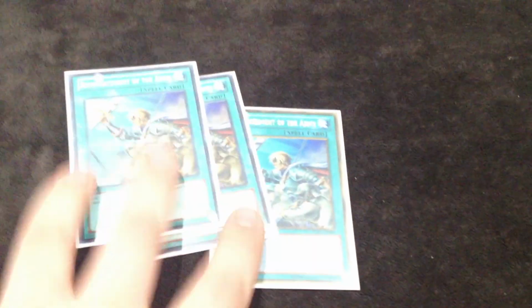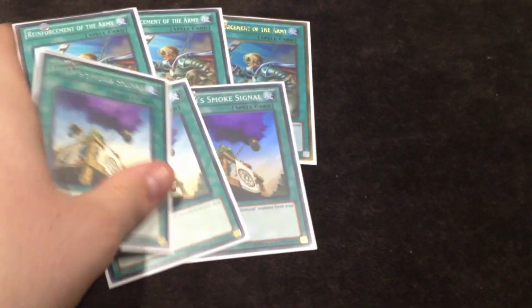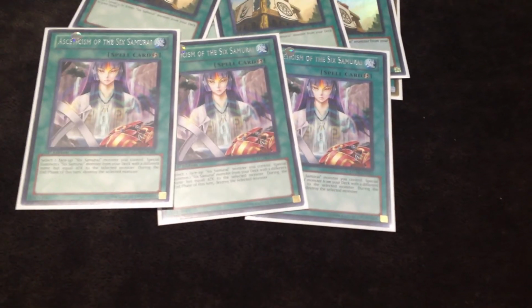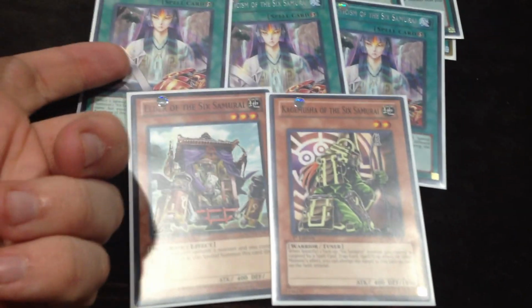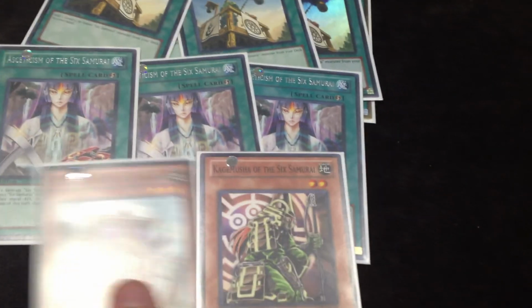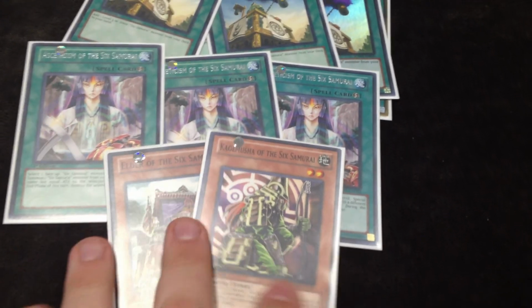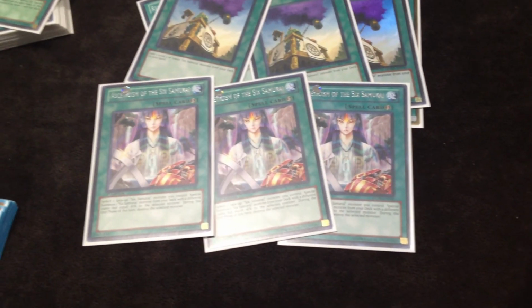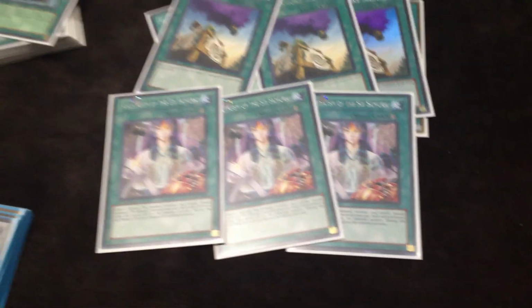For searchers, 3 Rhoda, pretty self-explanatory, 3 Smoke Signal, Asceticism. This can bring out Kagemusha and Elder. If you have one of them out, you can use Asceticism and summon the other one from the deck. It's very essential to get out Notori Beast. As soon as you get out Notori Beast, you shut down, like I said, most of the meta, because most of the meta requires spell cards to do well.